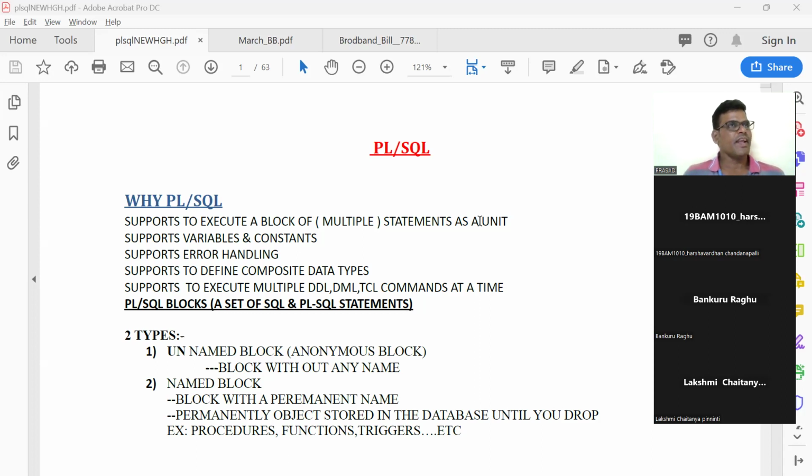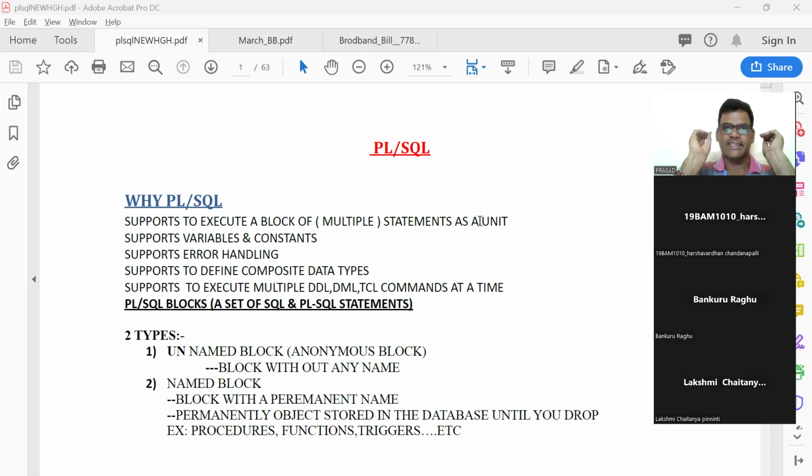And also it will support variables. You know variables, what is variable?